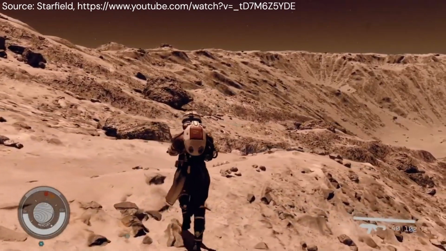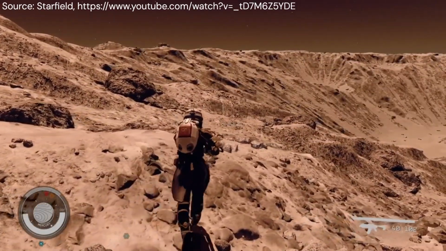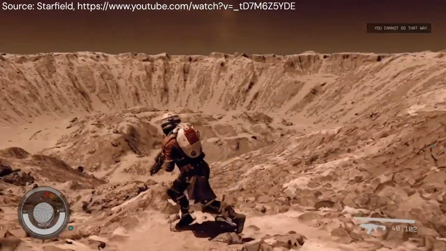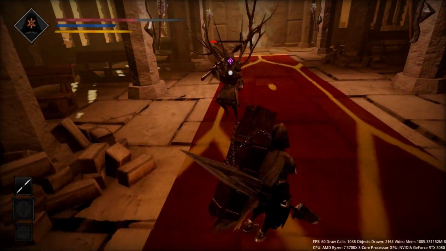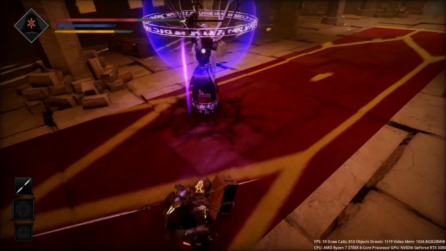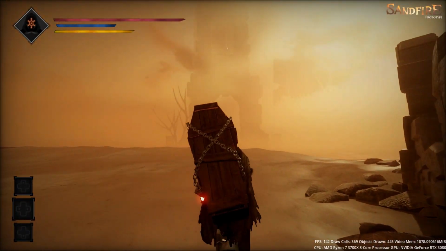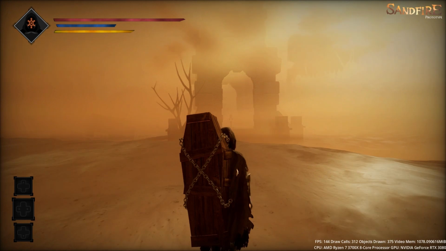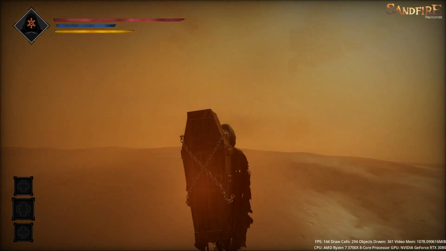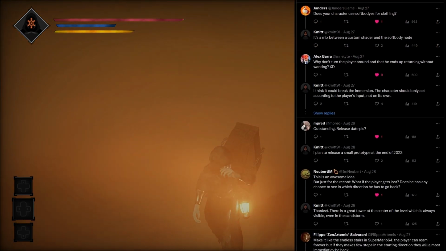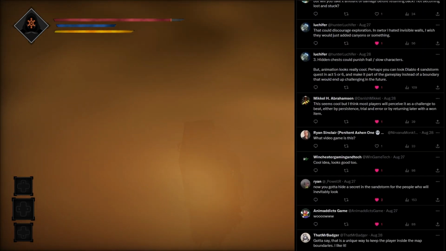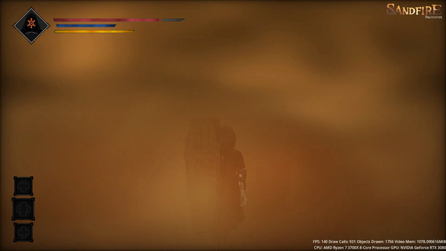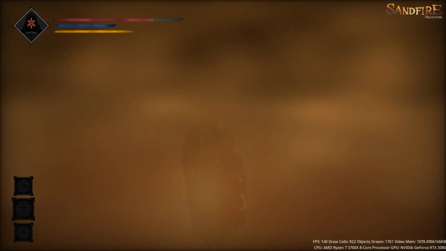I believe most gamers have encountered invisible barriers at some point, designed to keep them in the level and disrupting the immersion of exploring the game world. For my game Sandfire, I think I found a good way to keep players inside the level boundaries without using common invisible walls. So when the player tries to leave the desert area, a sandstorm rolls in and the player character starts to lose his health and his orientation. Thanks to some fantastic feedback on Twitter, I also added another feature that the character will start to walk around in circles within the sandstorm, and eventually he will find his way back to where it began.